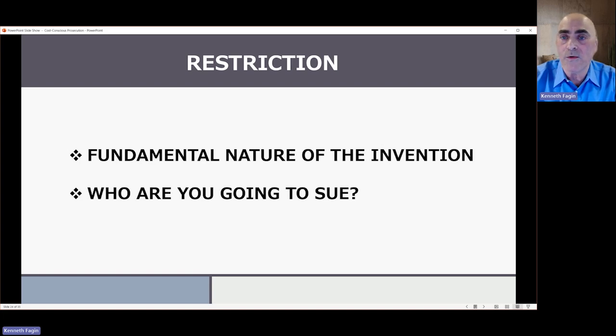And who is the patent owner going to assert the patent against? This will guide what set of claims we select in response to a restriction requirement. Again, the question is, what is the more important or the more meaningful set of claims to pursue in the given application?